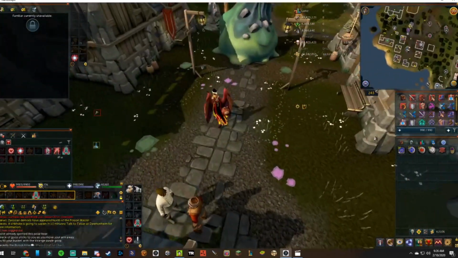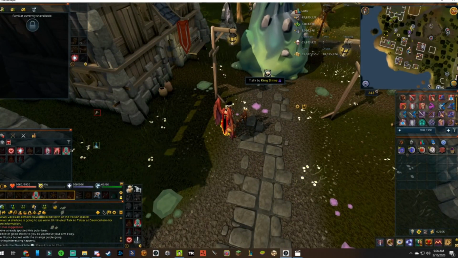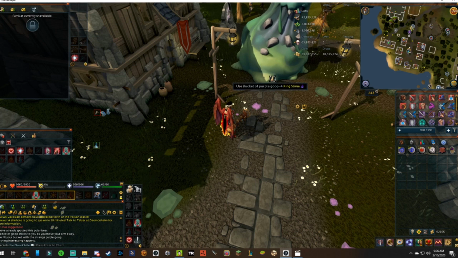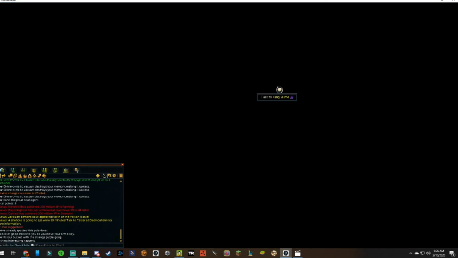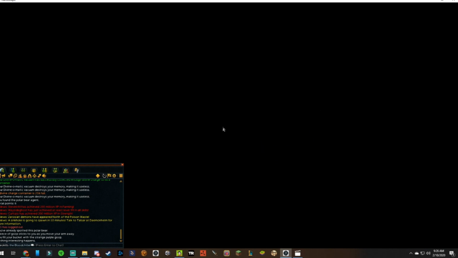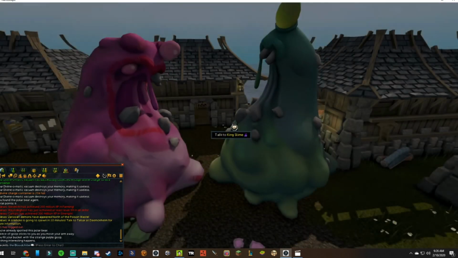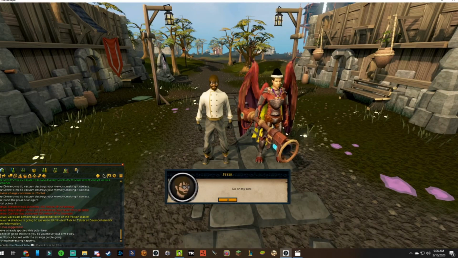Now we're going to come over here and we're going to use this bucket on the king slime. At least I think we are. There we go. And one final cutscene here.